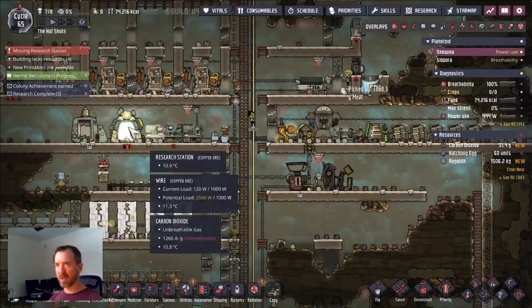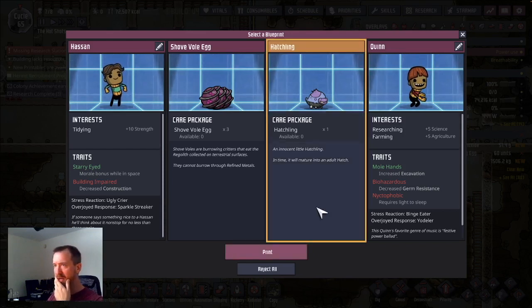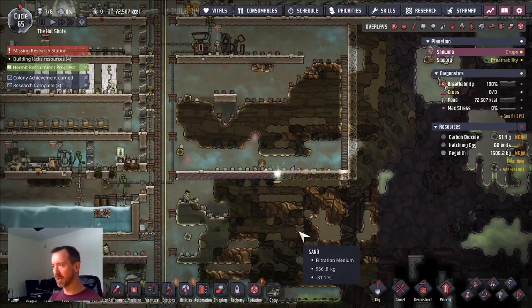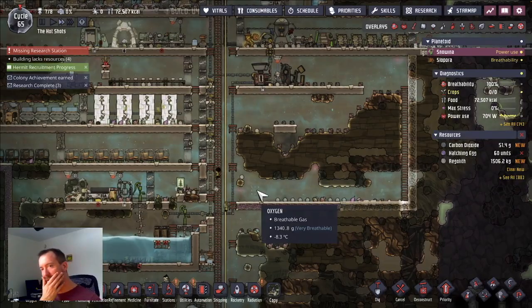It's just taking time for insulation to make its way around the base. Let's see, do I want a shovel or another hatch? I think a shovel in this part of the base would be a little bit dangerous. So let's avoid doing that this time. So I think that's going to be it for now.